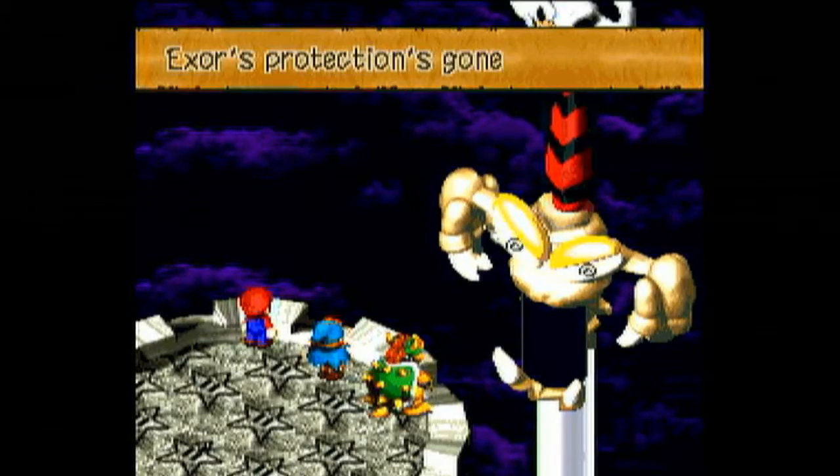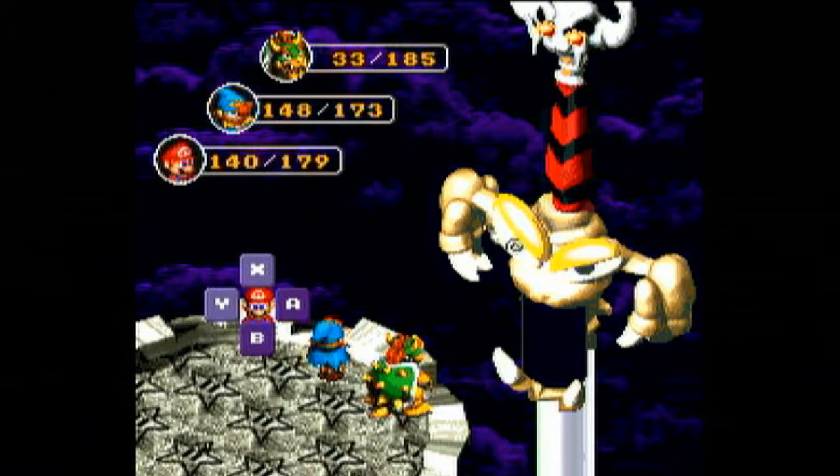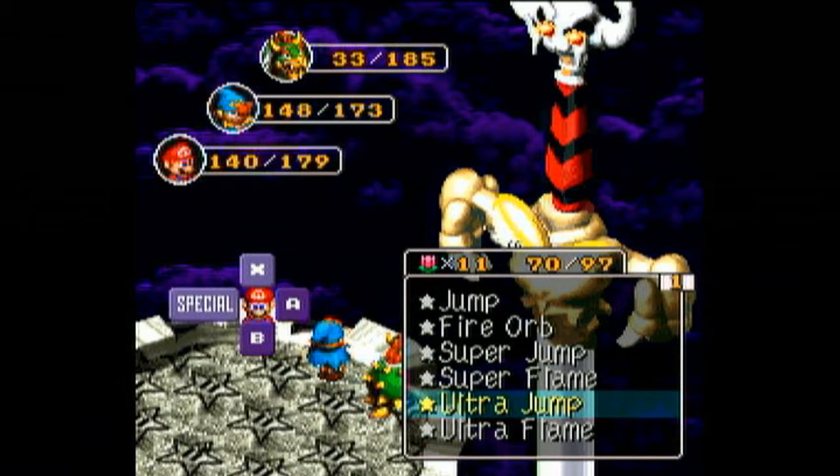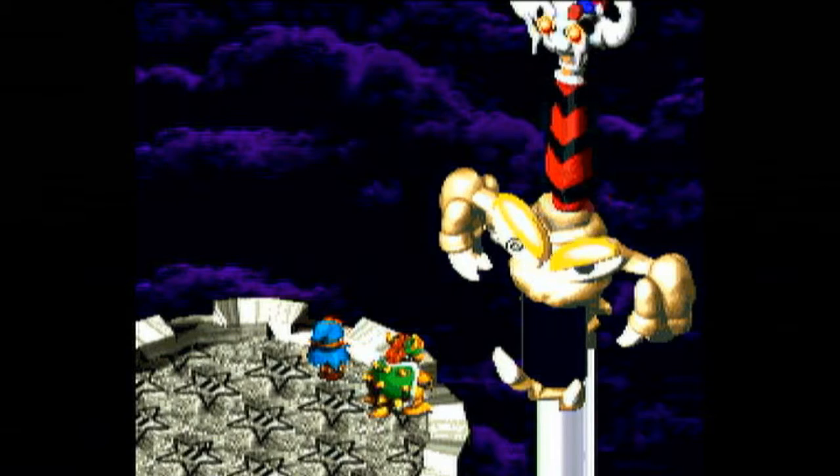We put out both eyes, and now we have the top left. The top of the Exor left. We've seen most of what Exor has to offer, and now this eye is back in the picture. This damn eye. I think it has a different weakness. I'm gonna check that. Actually, no. Both eyes have a very strong weakness to jumping, so yeah. Use your Ultra Jump in this fight. Totally feel free to use it.